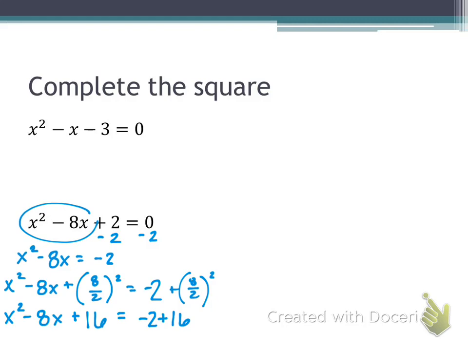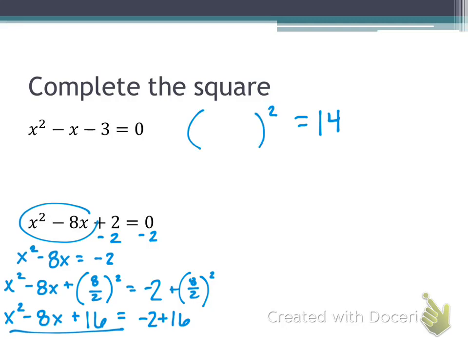All right, I'm going to go over here. What am I going to have on that right-hand side? Negative 2 plus 16. I always like to do this side first so I know what it's going to equal. So I just go ahead and write the 14. Then I say, okay, how am I going to write this side? You can do the left side first and then the right side. It doesn't matter. That's just how I do it.